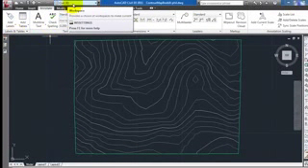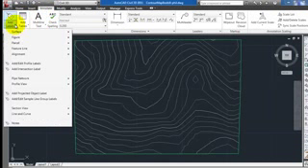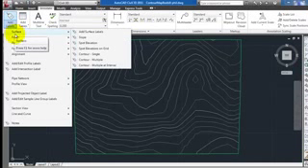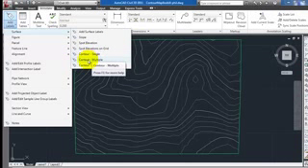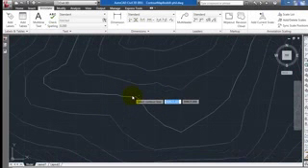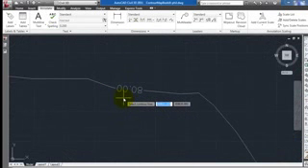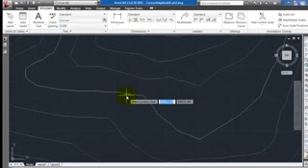Now, again, we're in Civil 3D mode, and we've switched to annotation mode, and under our labels here you'll find we've got a whole heap of things that we can label, and one of them is surfaces. And inside surfaces there is a single contour, multiple contours, or multiples. Basically I'm going to use a single one. You can try those other ones out to see what they all turn out like, but this one here allows us to select the tool and then just click on one of the contour lines, and as you can see it adds the contour in there, but it has added it upside down for some reason.